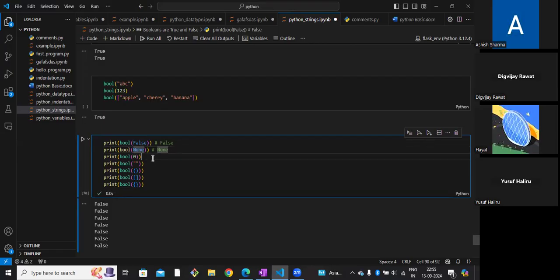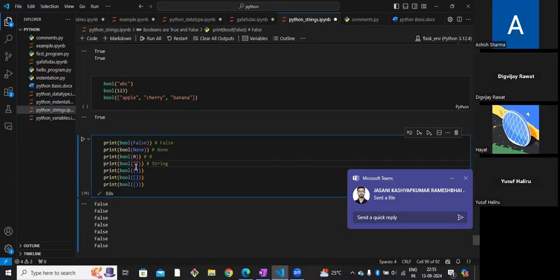Next, 0 also means we don't have any actual number like 1, 2, 3. That's why we got false. Next, here this is a string, a string with empty characters. We don't have anything, so that makes it false.